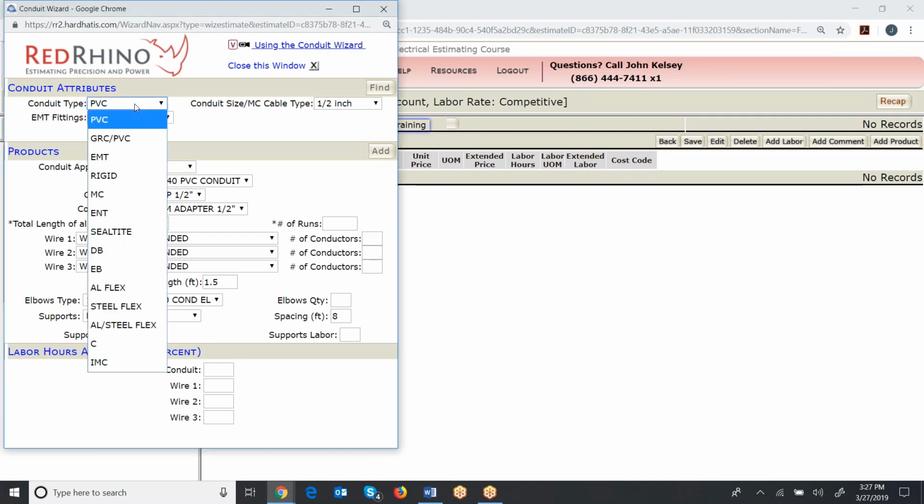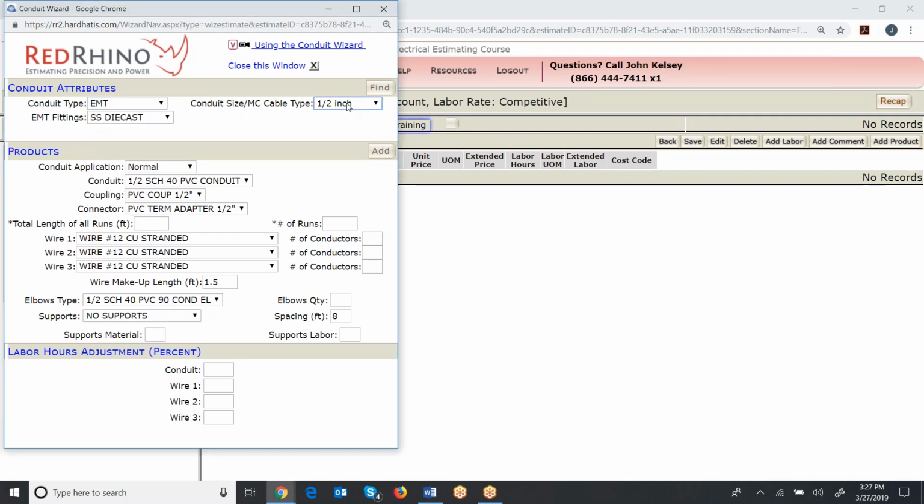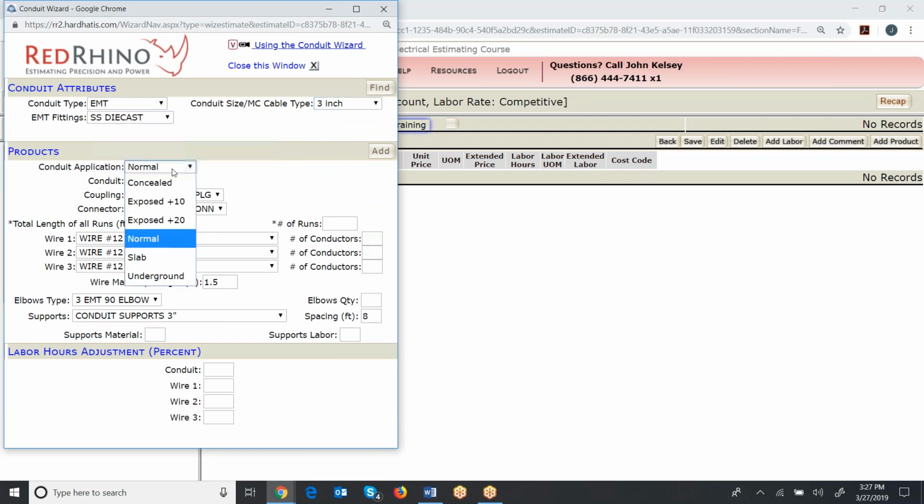Now, for one thing, I'm going to set it up for 3-inch EMT, and I'm going to set this at plus 20, which is the most labor that you can set it at. Now, let me just digress a moment into the conduit application. The conduit application will display different amounts of labor based on basically how high the conduit is off the floor.